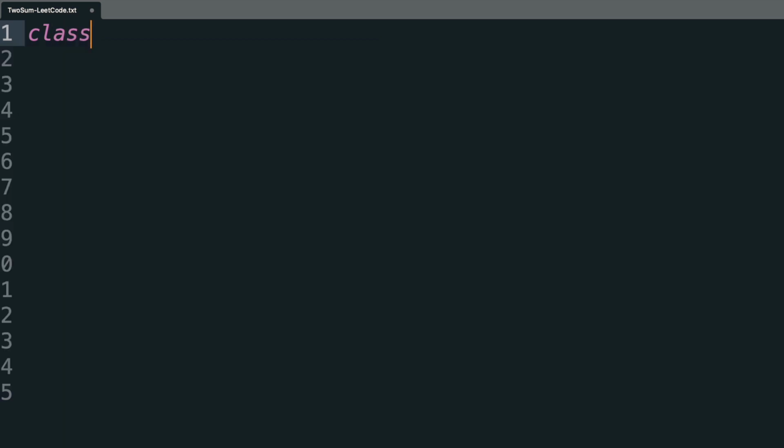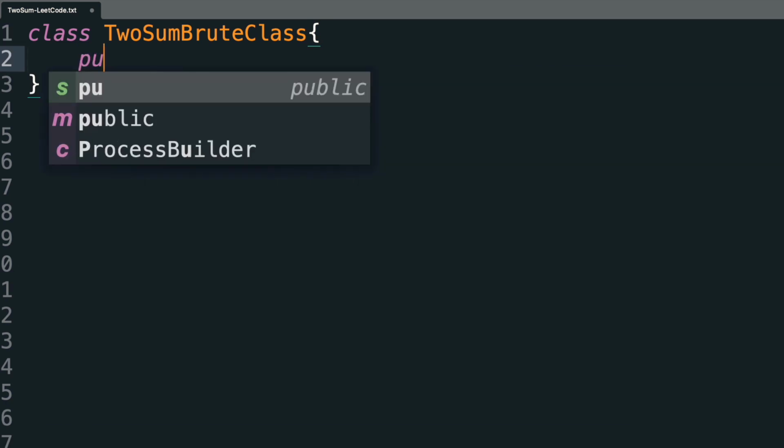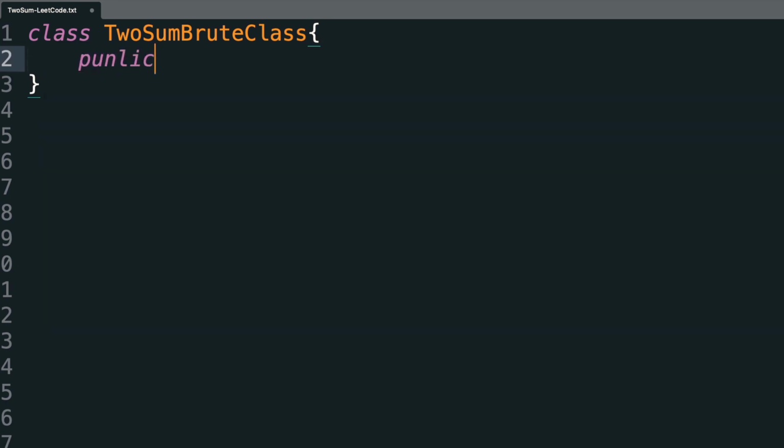So I'll just create a class TwoSum. See, I'm not using any IDE or any sort of extension that will auto-populate my code.